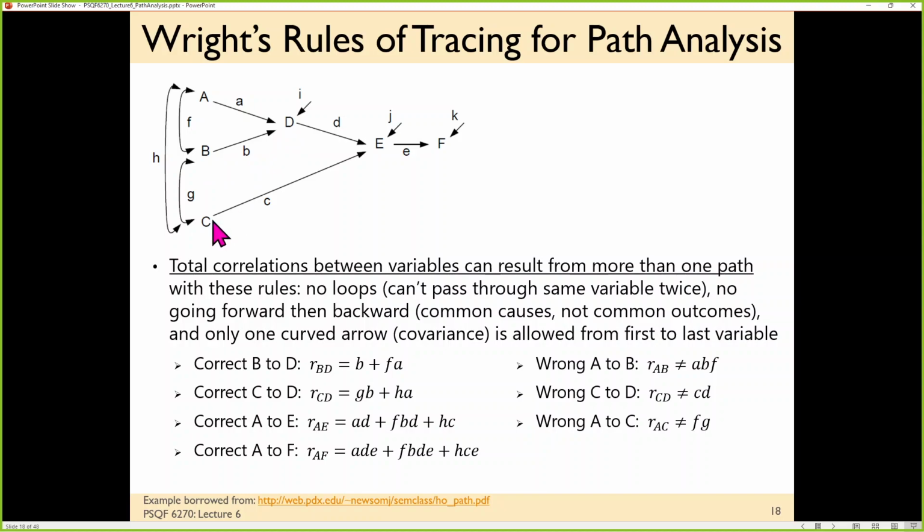Or I can go all the way from C over to A through the one-headed arrow that's labeled H, and then down to D from there. So the model is predicting that C and D are related. They're just related in this roundabout sort of way. Like literally roundabout, right? Curved arrows are roundabouts.